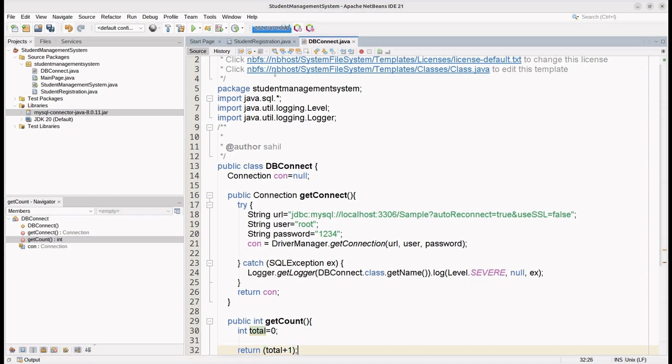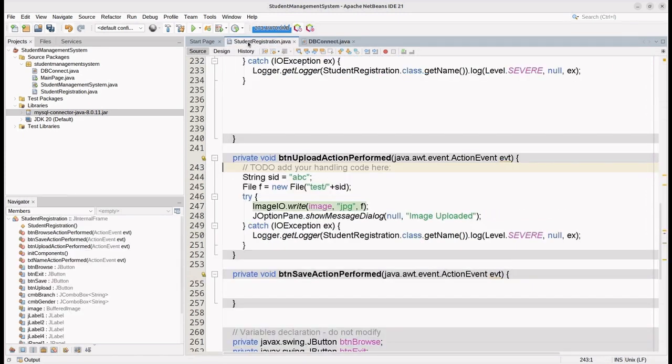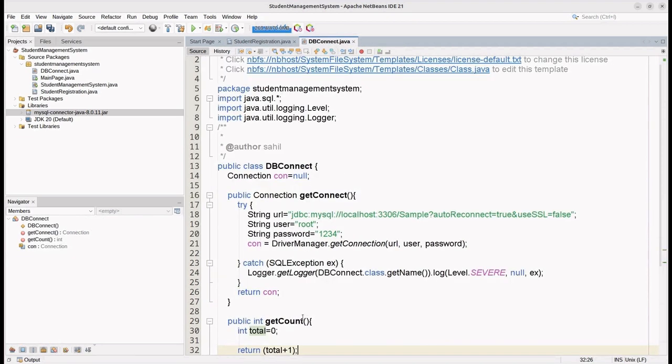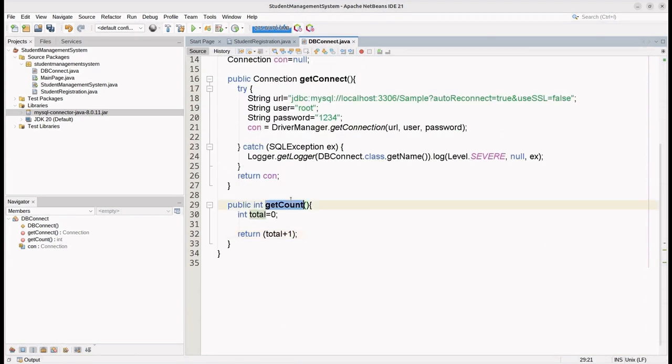Coming back over here, instead of saving this file as abc.jpg, it should be saved as the total number of records we get, dot jpg. To get the total number of records, we need to call this function getCount.